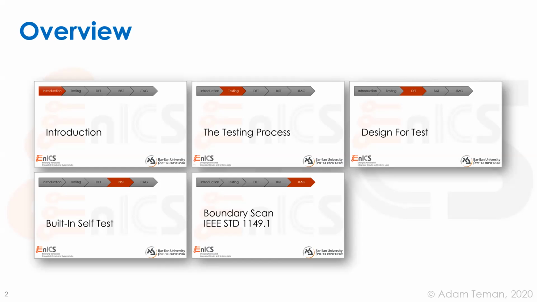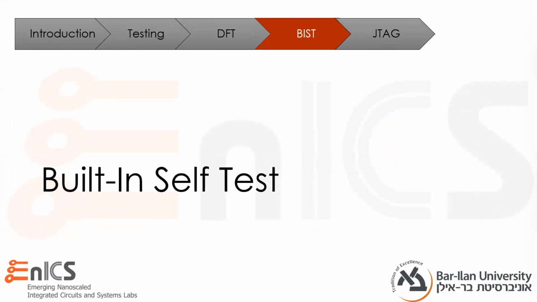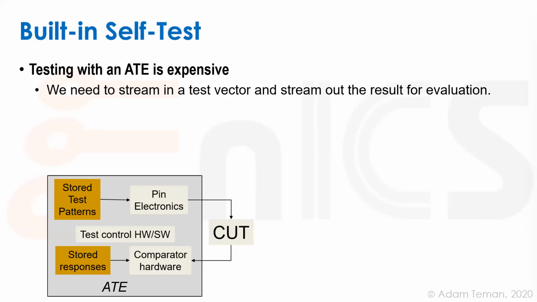Okay, so if you guys aren't too tired, we'll try to do the last parts pretty quick. So the next one is built-in self-test, or BIST. Basically, when we use this tester, this ATE, it's expensive. We have these stored test patterns. We have these electronics that can touch the actual chip. They stream in the pattern, then they run it out. We compare what we expected to get versus stored responses. It has to work really fast to get through things. It costs money as long as we're on the tester, and it's hard to do it at speed.